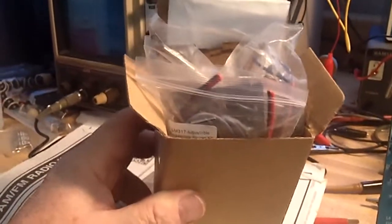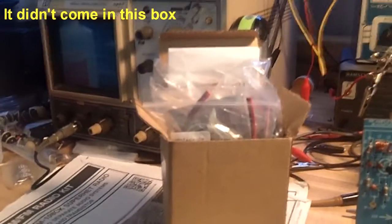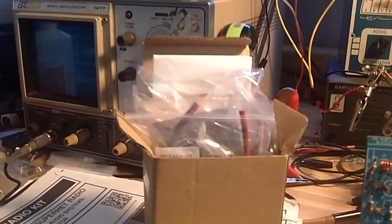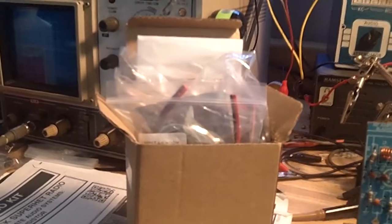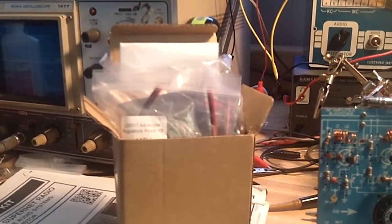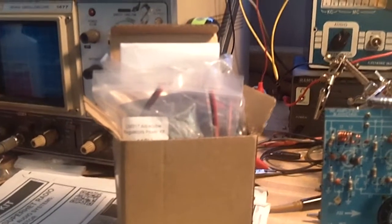And one other thing I wanted to mention, I got a little something here. That's a little project. I got that from Banggood, and it's something that I had seen on 12 Volt Vids, where he put this little power supply together, and it was only $10. And I thought, wow, how do they do that? It came with everything, and I thought, how fun would that be? Maybe we could do that together. He already did a video where he put it together, but I thought maybe I could do one too.